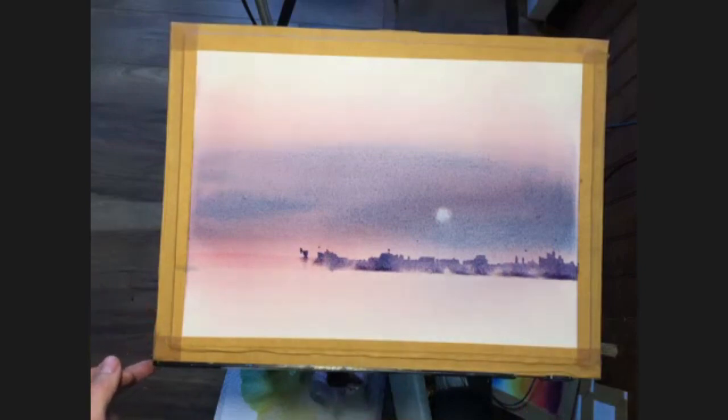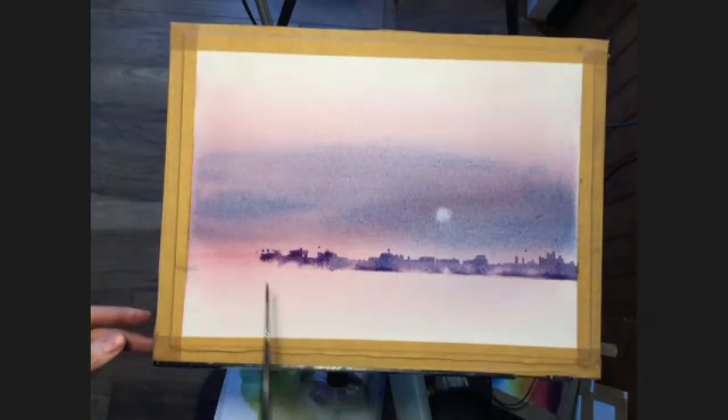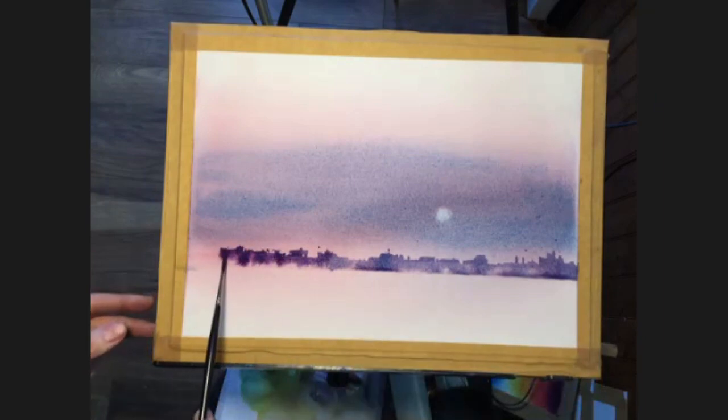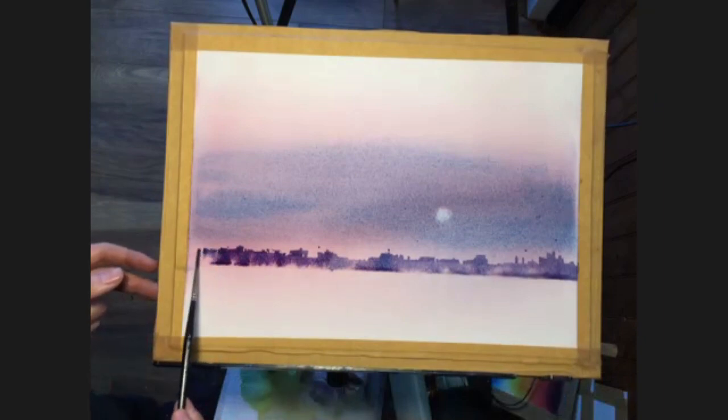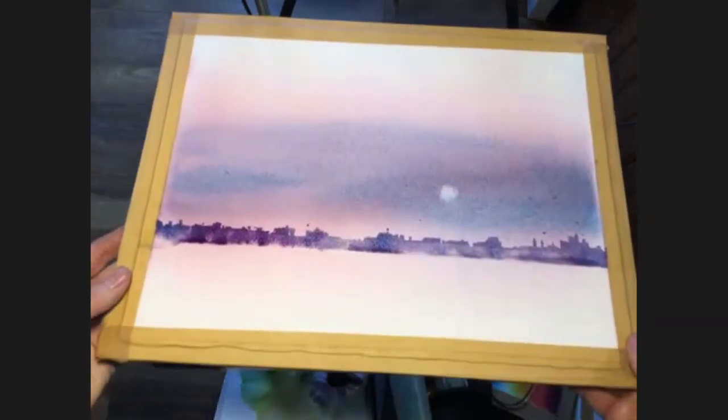A bit more blue, a bit more red. Touch of purple in there. Coming across, all the way across. And obviously you don't want to dilly-dally with this too much because it will be drying. A little more blue. And you want to allow yourself time to be able to tip this a bit to soften it all out. Okay, so that's that. I'm then going to tip it just to get the paint to move, exactly the same way as we just did with the sky and everything else.